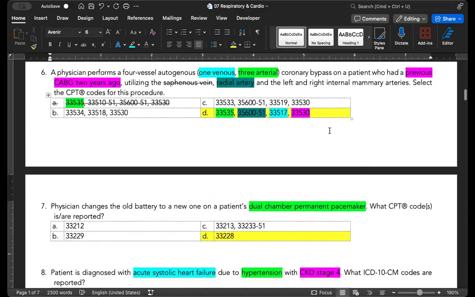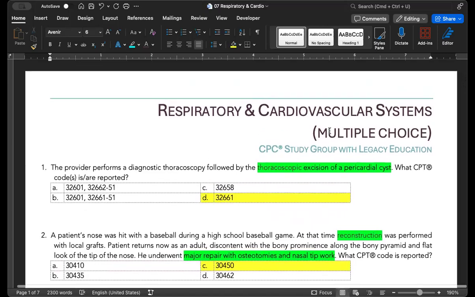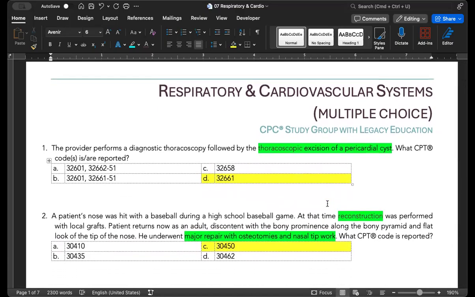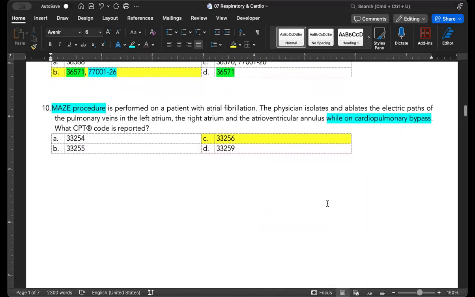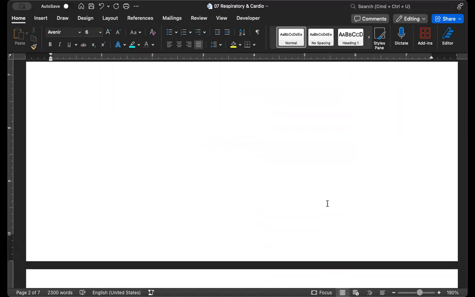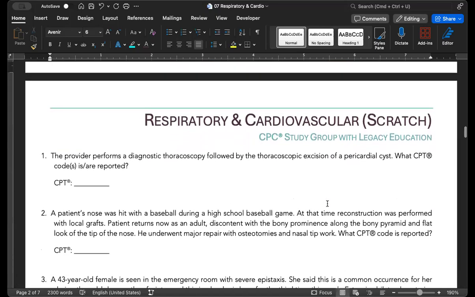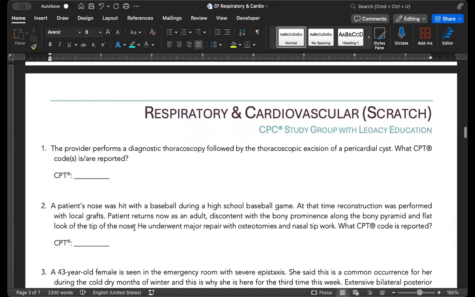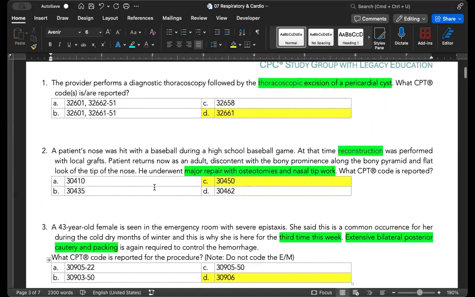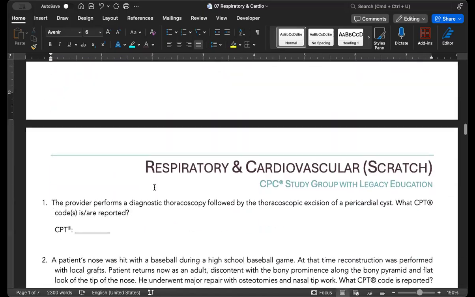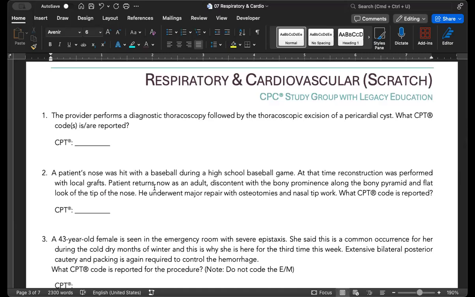But also, and I think I went over this last week, but I want to touch on it again. Moving forward, you will have not only the multiple choice. If you are doing these questions from a real world standpoint, then I do have coding from scratch. It's the exact same questions that are up here at the top, but after you've gotten confident with your multiple choice, you can come down here and test yourself from a coding from scratch standpoint.